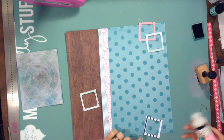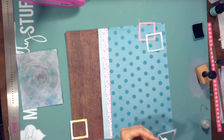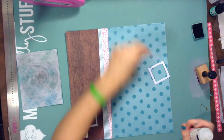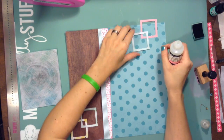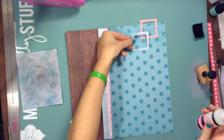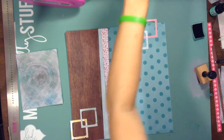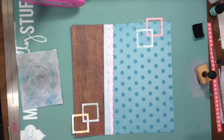And I don't always remember, well, one, I don't buy just normal frames anymore, because I know I'm not going to use a whole big pack. But it's nice when you have a die, because you can cut out a few and say, yay, I have some, and just use a few. So I thought that they looked really good layered. As you could see, I spread them all out, but I didn't like it like that. I really like the way that it looks when they intersect.